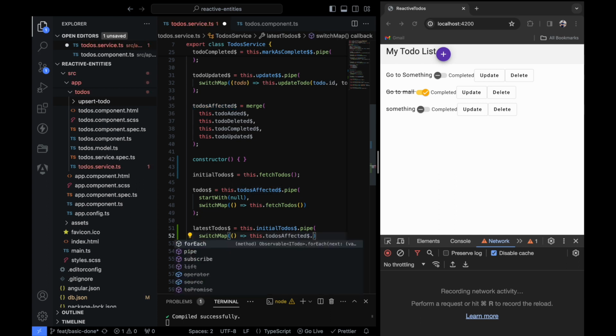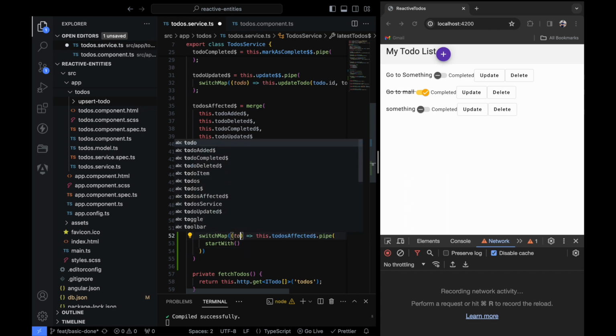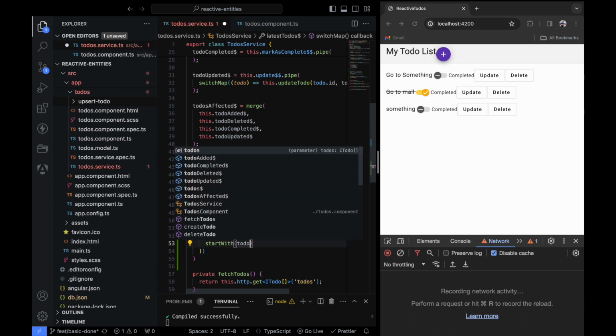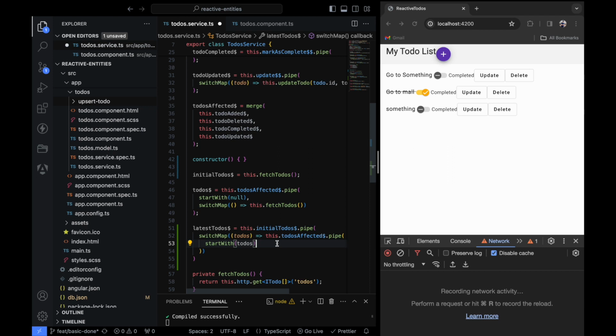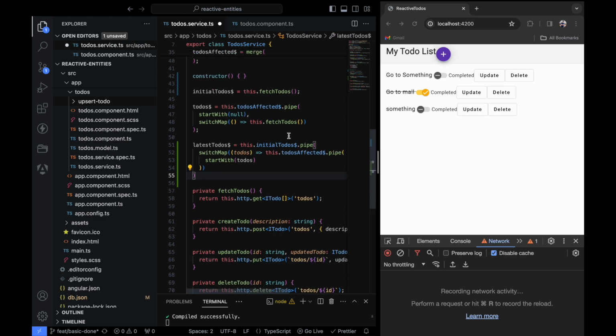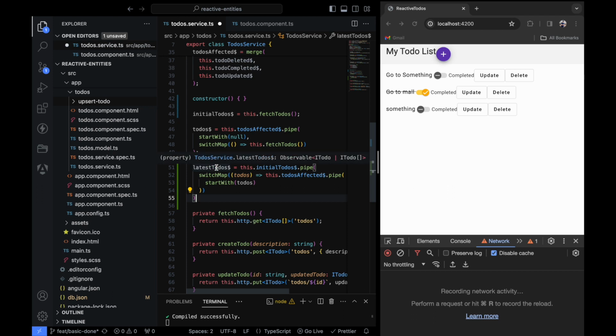So let me use the start with operator to do that for us. So initially, what value do we really want to get? Let's start with this to-dos, the initial to-dos. If it gives us the initial to-dos, that is also okay. But for the very first time, this is fine. But after this observable emits, what is it going to give us? It is going to give us this: the to-do item, the new to-do item or the deleted or the updated to-do item. But we need a list here, isn't it?